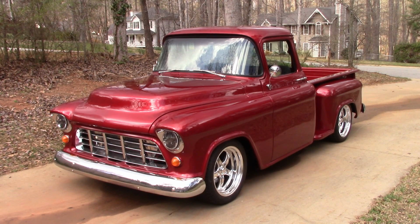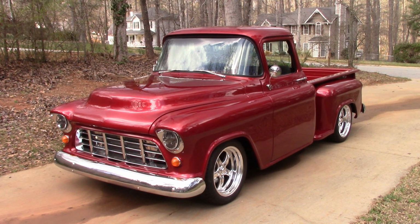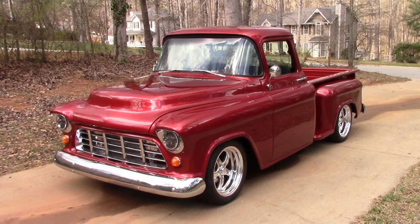Alright, this is it. This is that 55 Chevy truck that I talked about before. There are previous build videos on this truck, and if you go back and look at those, I'll try to link the playlist as well. If you watch the other videos, you'll know that this was a small back window truck, and I did a conversion on it where I put a big panel in the back, so it had a big back glass. I also put on new fenders and new doors, and a variety of things were added to this truck. Unfortunately, I was unable to follow through with the complete build of this truck, but it was handed off to a good friend of mine. His name is Charles, and he took it over and did a fine job of making this truck look the way it looks right now.